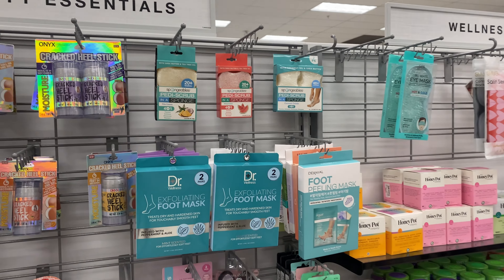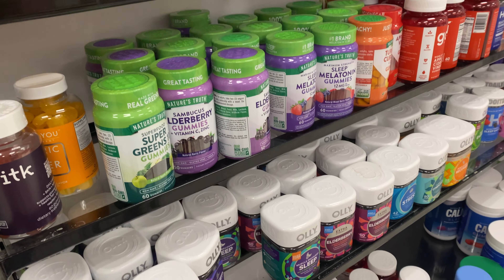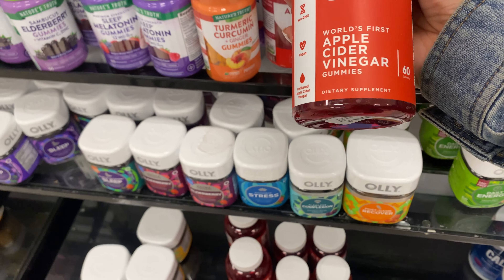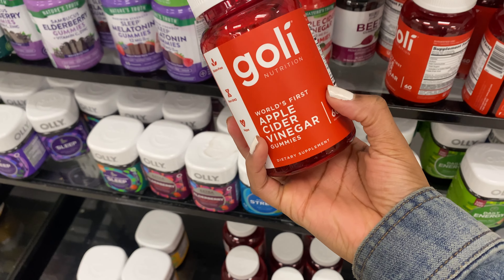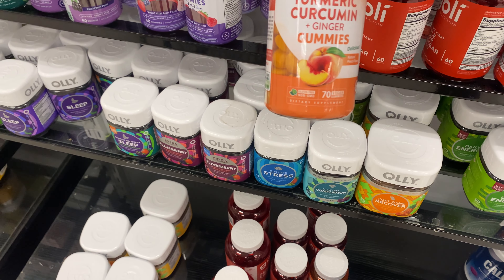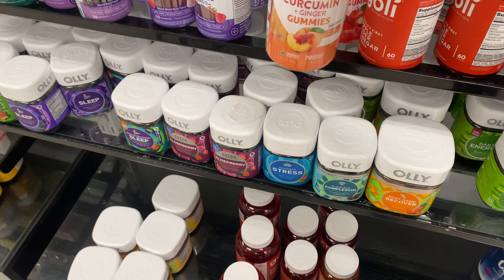Let's check out a new aisle — the wellness aisle. I don't think we've ever checked it out over here before. What's catching my eye are these vitamins. If you've been on TikTok, you've probably been seeing people pushing vitamins a lot lately. This one — years ago it was really popular, and currently at Kroger it's like $40 for this size bottle. Right now it's only $11.99. People were saying these were really good appetite suppressants for those trying to lose weight. They also have Nature's Truth turmeric, cumin, and ginger gummies — that sounds good for digestion.